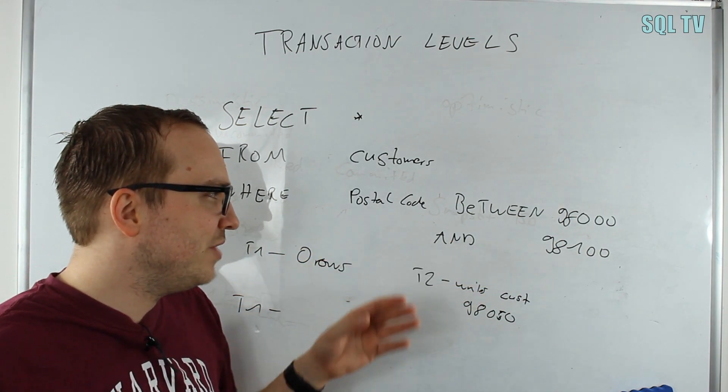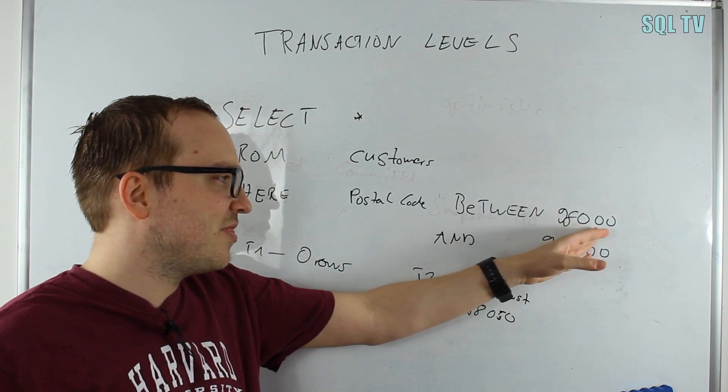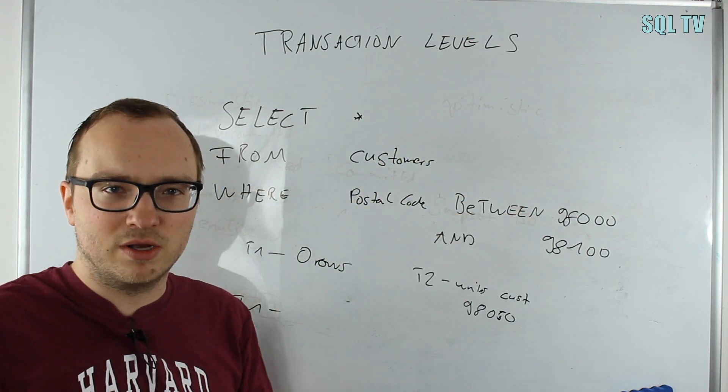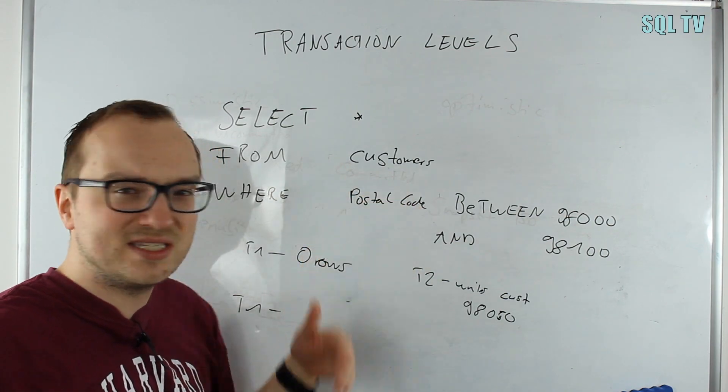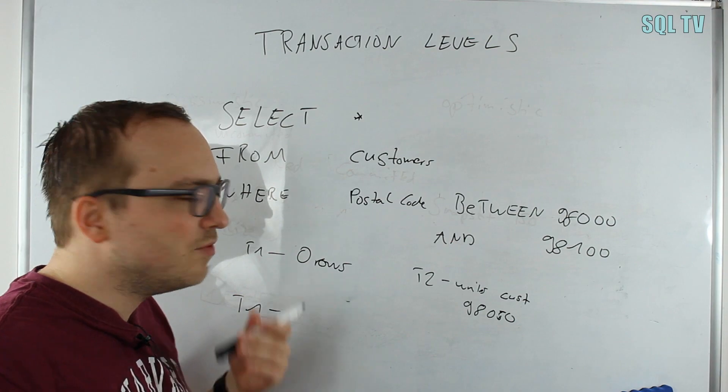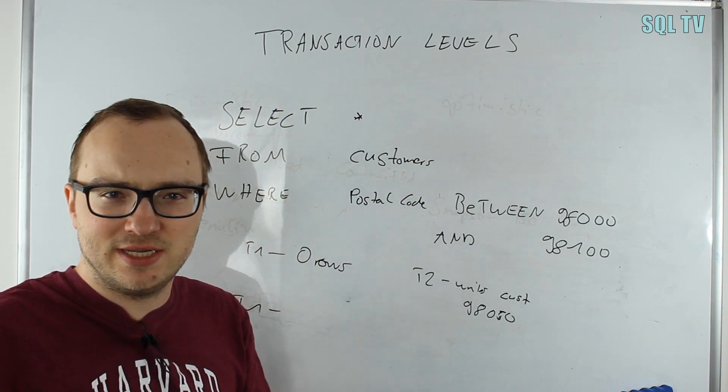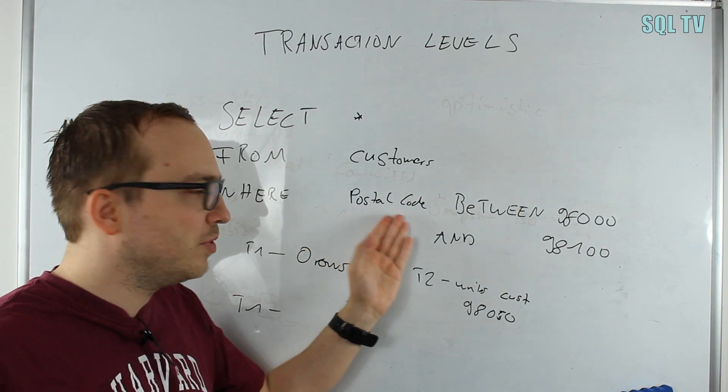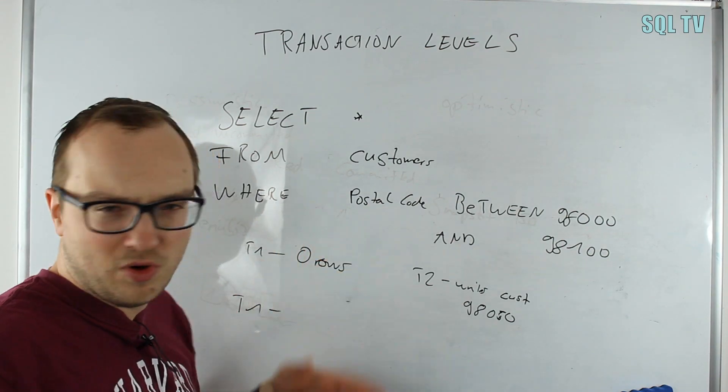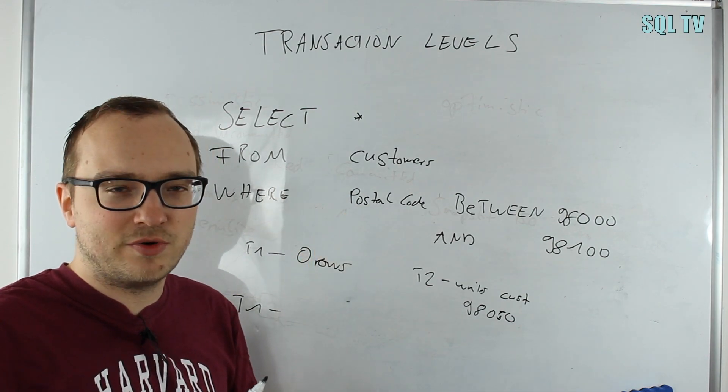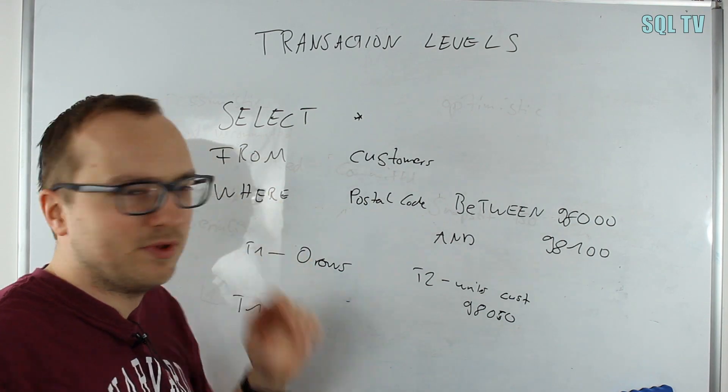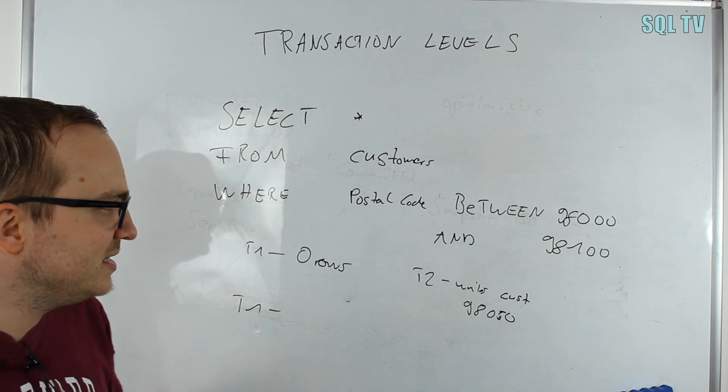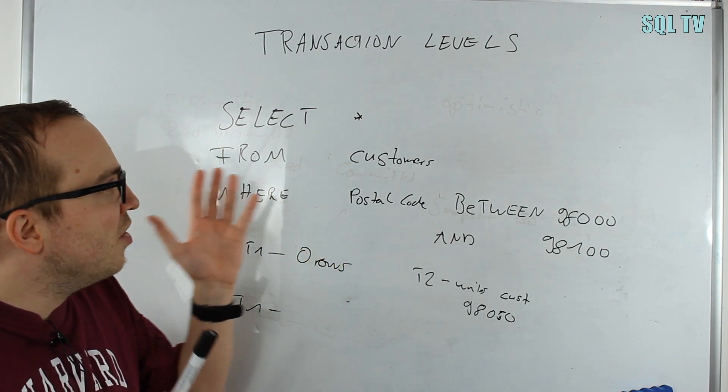What SQL Server does is add a key range lock. The key range lock basically tells the table: I lock the key range of 98000 and 98100. All keys inclusive between those numbers are now locked. Whenever a new transaction wants to insert something within this key range, it won't work since transaction one locked that whole range of keys in the index. For it to work, the customer table has to have an index on the postal code column. Otherwise it won't work. If you don't have an index on postal code, the whole table will get table locked. This is serialization—it's the strictest of all and has those key range locks that are pretty fancy.